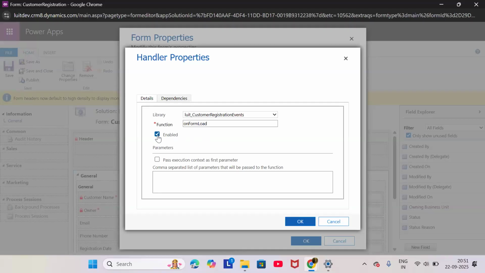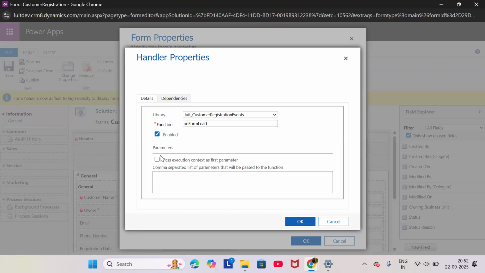And you can see this tick box, enabled or disabled. If I uncheck this enabled box, then though this is registered on onload, it will not impact anything on load of the form. Whatever functionality is present inside this function will not take effect. So if we want this to run on the form, we have to select this one. In some scenarios, maybe we don't want to remove this altogether from the event handlers, but for some days we don't want this functionality to happen on load, then we can just disable it. Okay, I'm enabling it right now.